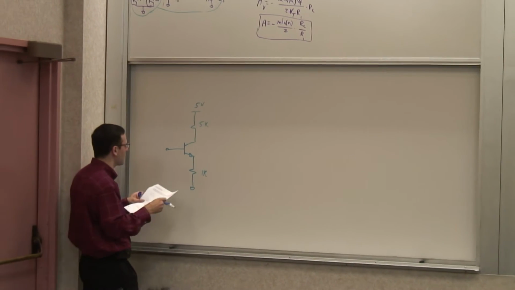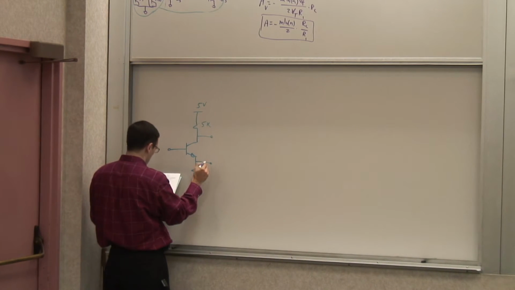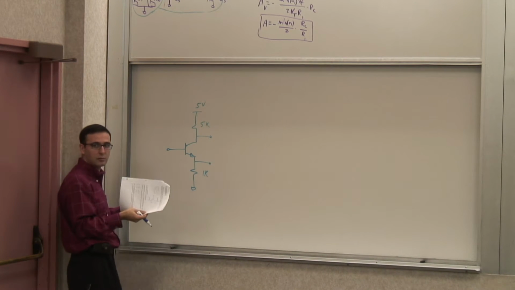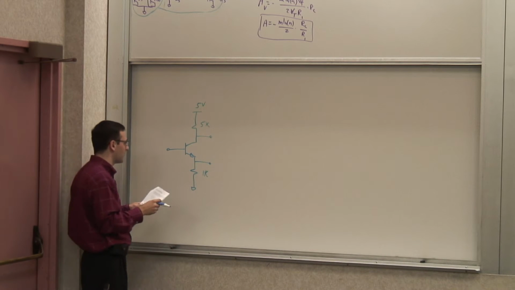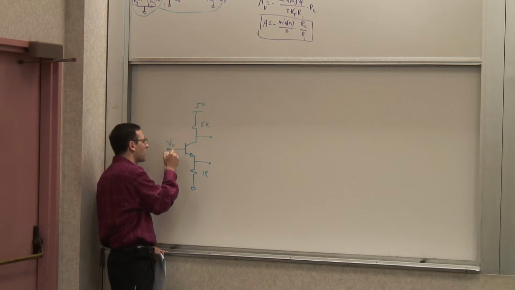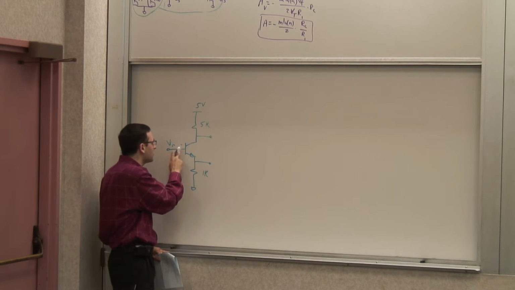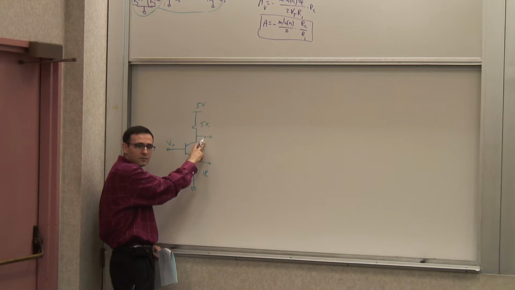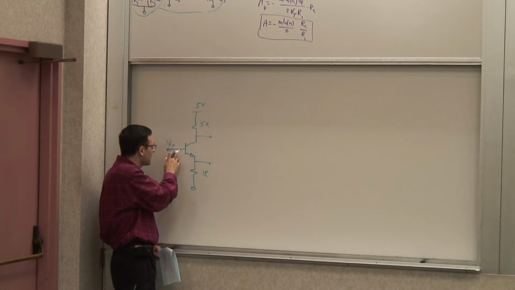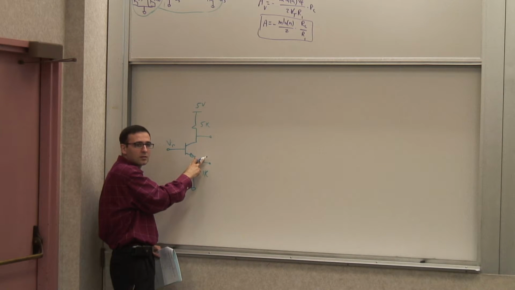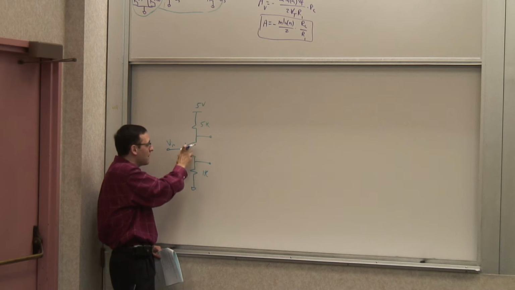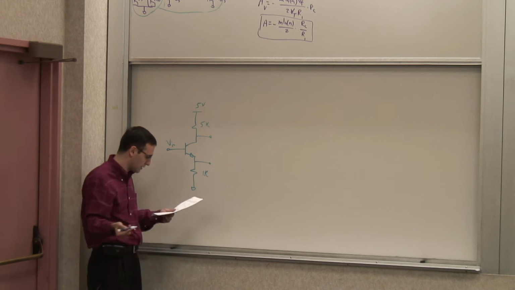So the first question is, I have two outputs here. Which one is the inverting output, and which one is the non-inverting output? What kind of stage you have is a function of where the input and outputs are. From here to there, you have a common emitter, with emitter degeneration. From here to there, you have the common collector, an emitter follower, which follows because of the VBE drop. And this basically goes through an inversion. So this is an inverting output, this is the non-inverting output.